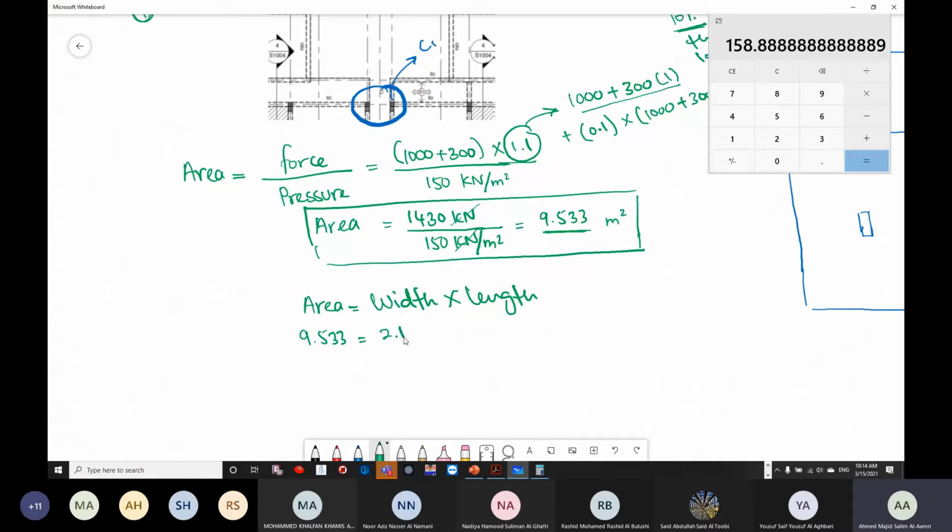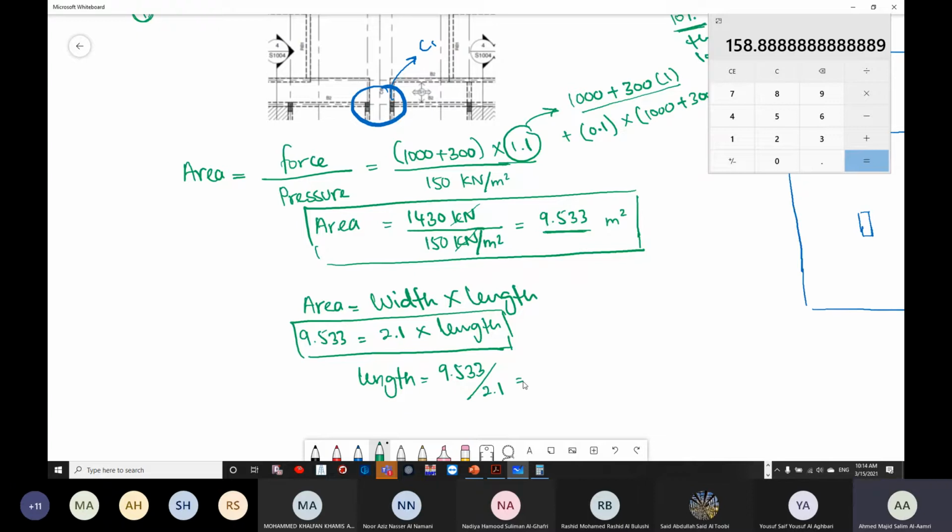Let's say the width is 2.1, one of the dimensions, and the other dimension is going to be, let's say, the length or the width. It does not matter until we know the values. Okay. Now, if we try to find the length, in this case, it is going to be 9.533 divided by 2.1.